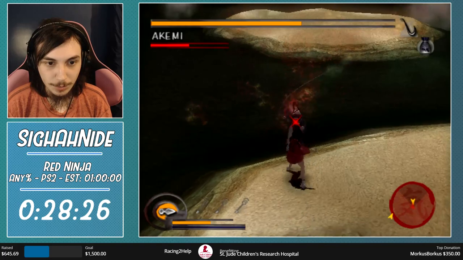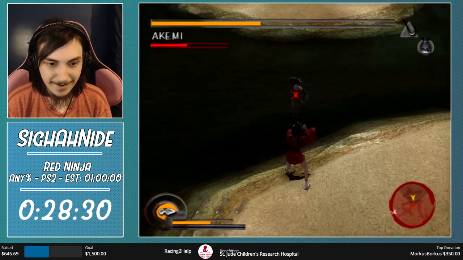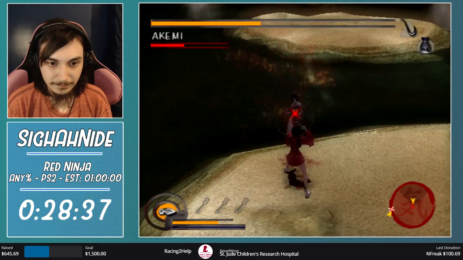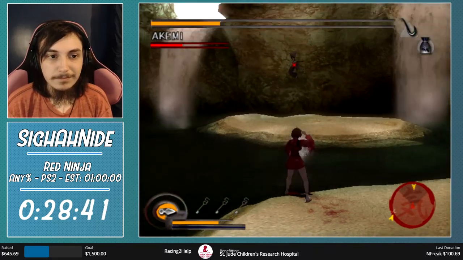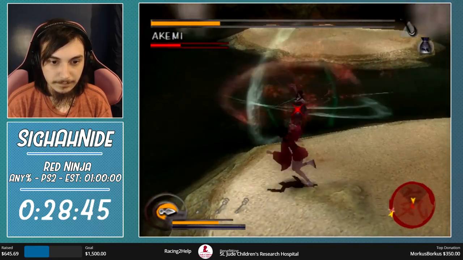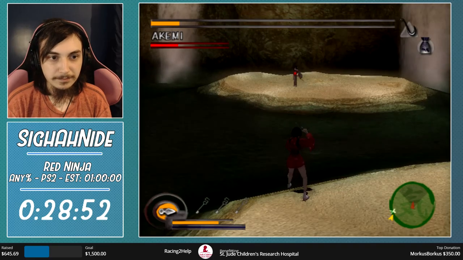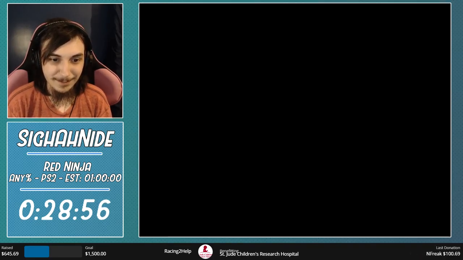So if you stand too close, she'll just immediately jump over and won't do the swing attack. But if you get too close, she'll just immediately kind of jump back and forth between them. Alright, so we got like maybe 2 more of these. Alright, yep, 1 more. I will never understand the timing for doing it perfectly.